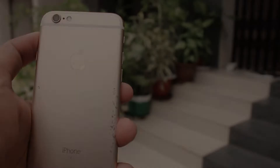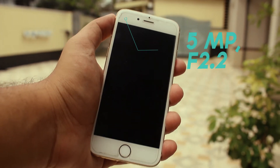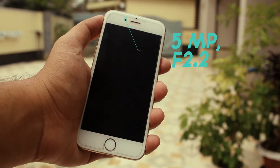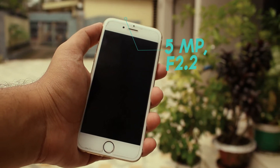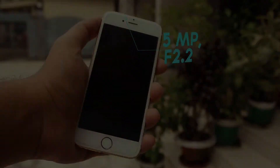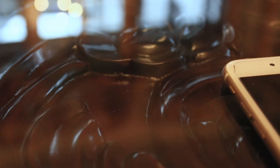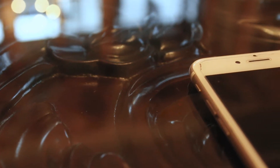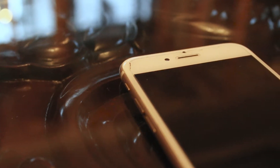The front camera has a 5-megapixel f/2.2 lens which also records 1080p video. The front camera also gives you retina flash, allowing you to take brighter pictures. I'll do a full camera review on the iPhone 6s and the 7 Plus, so make sure to check those out — they'll be out really soon. The camera is good enough to last for the next couple of years, but obviously don't expect DSLR resolution from your smartphone.